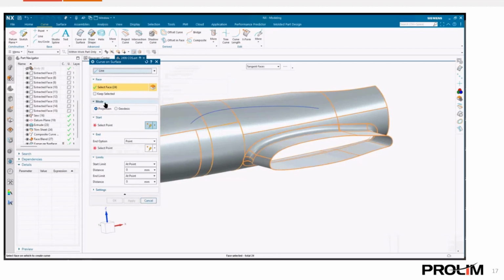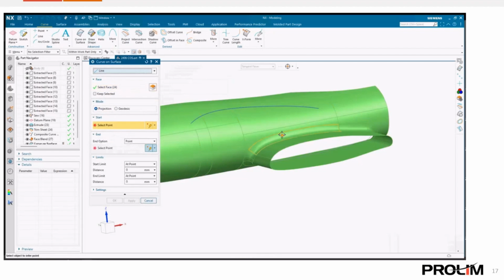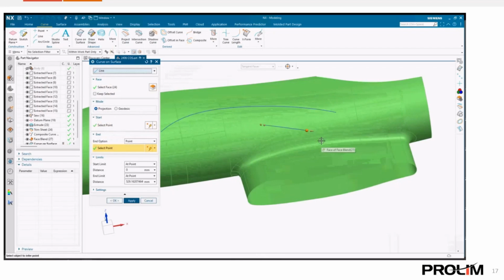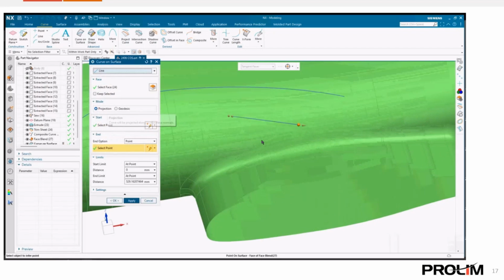The first line we're going to do is just use projection, and we'll show you what the projection is versus a geodesic. So we have our projection there. However, once I move this over that blend, you're going to see we get an error because it's not going to be able to project it on there properly. So we'll change that to geodesic, and you'll see that we're able to put that particular line in there.